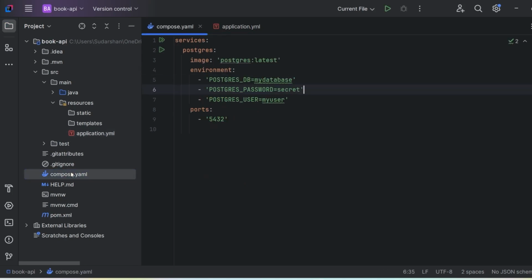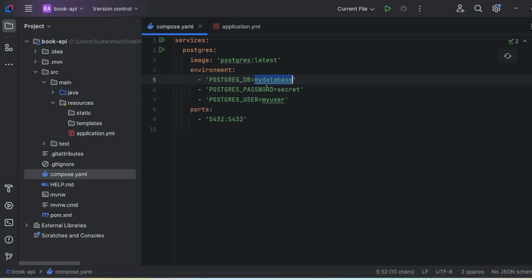Now before we set up all these things, there are a few things we need to set up. So here the first thing is ports. Now, the port which is currently defined is the default port within the Docker container in which PostgreSQL will run. But at what port do we want the exposure of our Postgres, so that we can access it on our local system? So we have to define that port. So we will just write 5432 also, so that in the Docker container as well as on our local system, Postgres is accessible on port 5432.